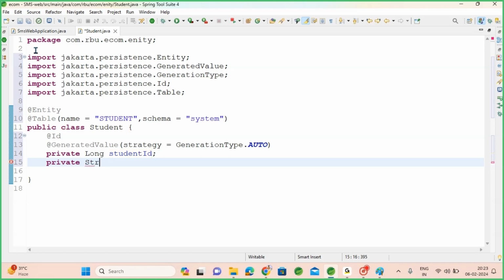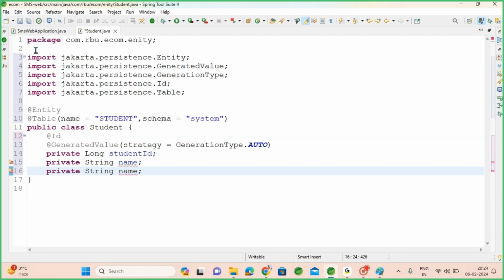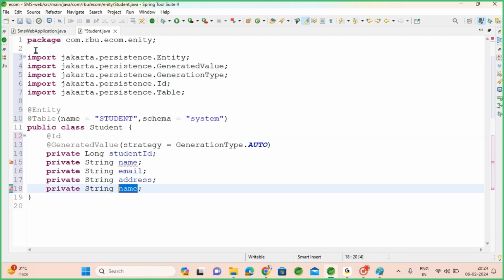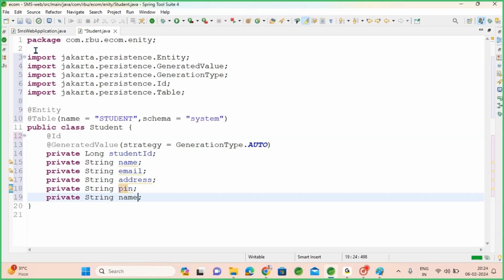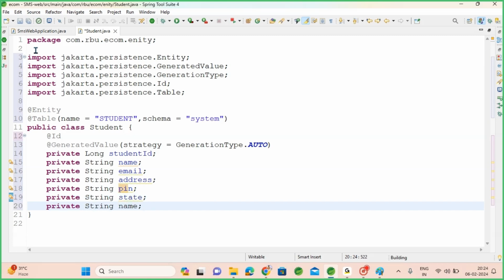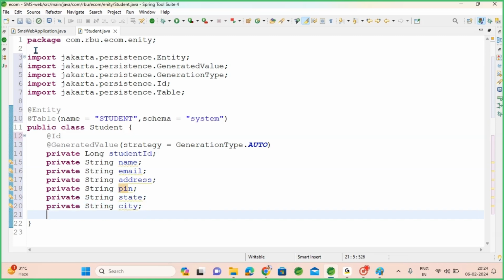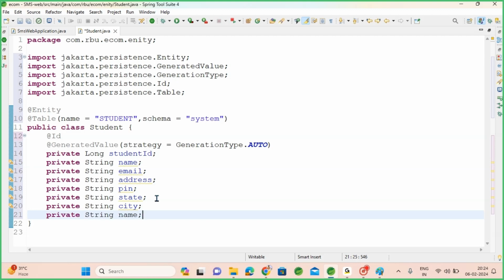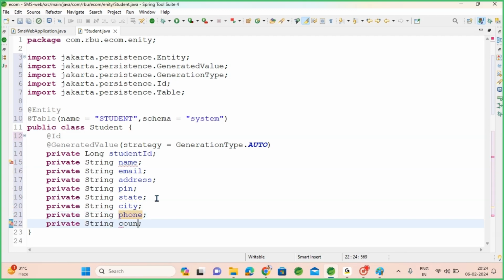Private String name, as per requirement. I need a name column, email, address, pin, state, city, phone, country.